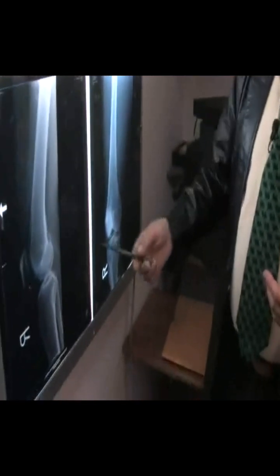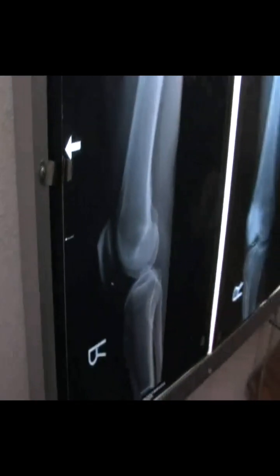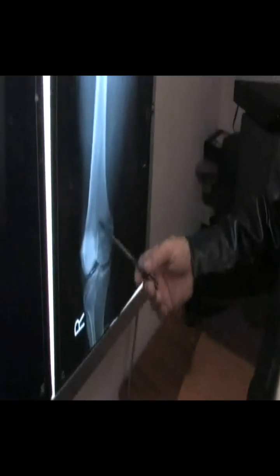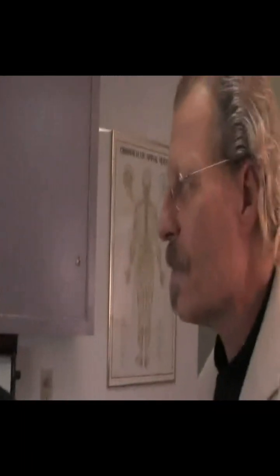And these are two different cases. As you can see, this one appears to be in the joint, but it's really not. It's probably in soft tissue, near what we call the patellar tendon here. But this is an elongated object, and you can see it's metallic. We know that because, in reference to the density of the bone, you can see that it's metal. These two cases, by the way, have not been done yet. These are pending surgeries that we'll do in the future.